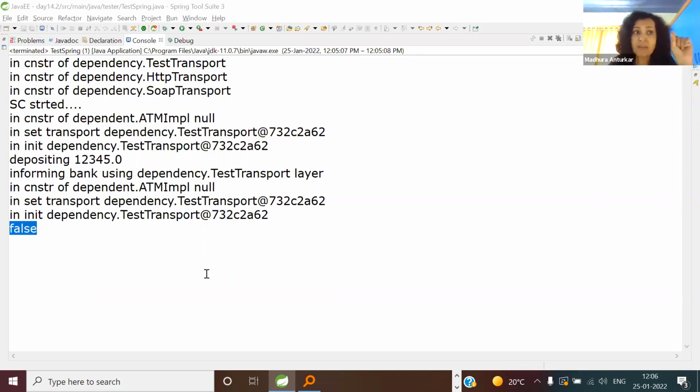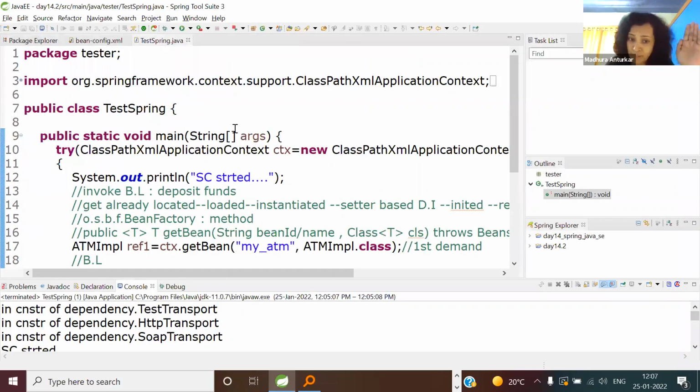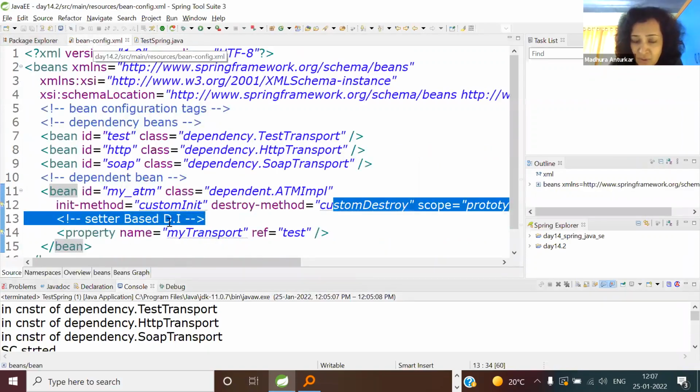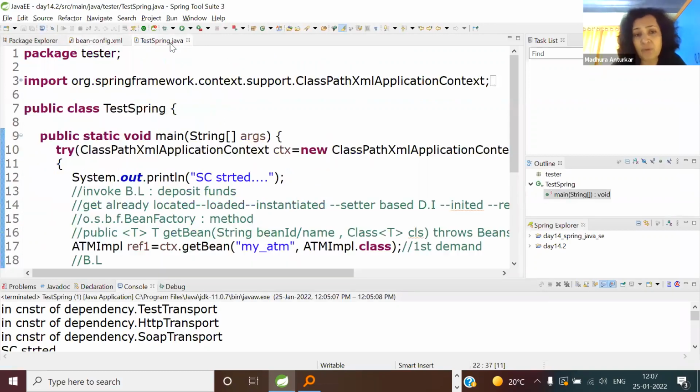So guys, when I tell you to go through this, I'm going to write it like this: import day 14.2 in your workspace, if you have not created it, and look at and understand the prototype bean life cycle. At that time, please don't waste your precious time looking at all the things again. You just open our bean configuration file and you'll know how we have changed it. And you just open the tester and you'll be good to go. Getting this? That is how you're going to do the revision in a quick but detailed manner.